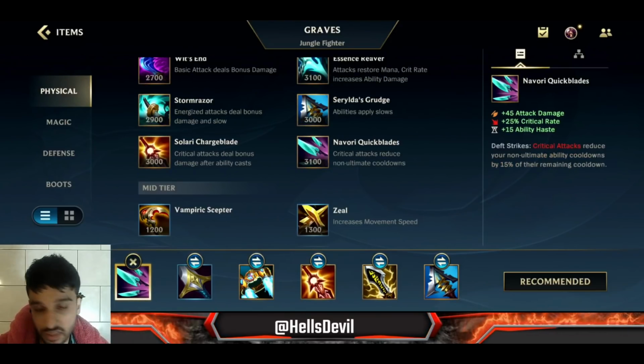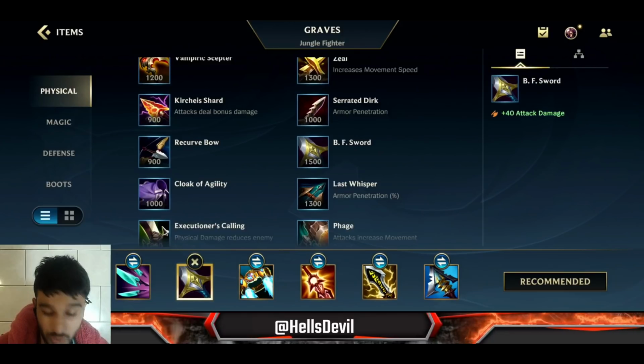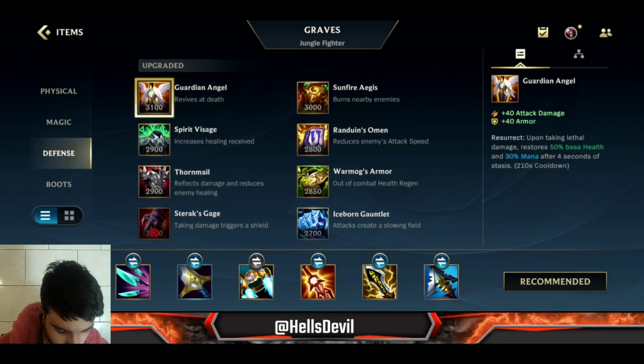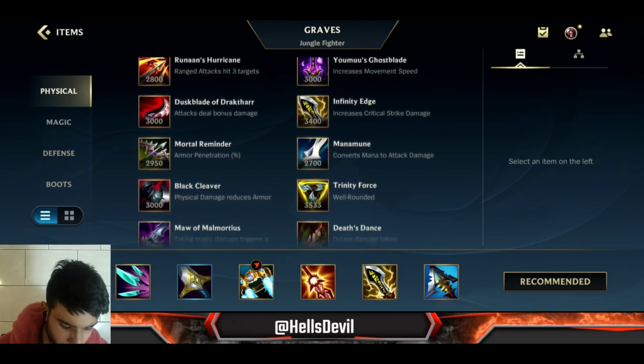But Nafori's Quick Blades in the long run is just way better, guys. And you're gonna have enough burst with the BF sword anyway, so don't go for Essence Reaver. I really don't recommend it. So as your last item, Guardian Angel. Generally, Guardian Angel, as I said, Wit's End is a possibility.